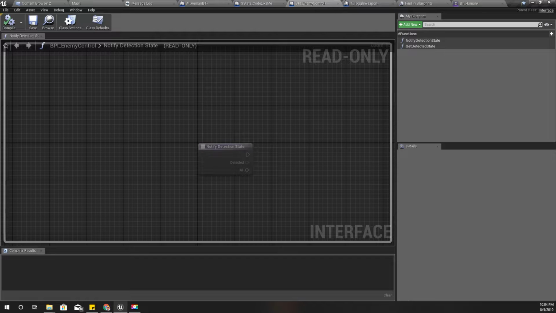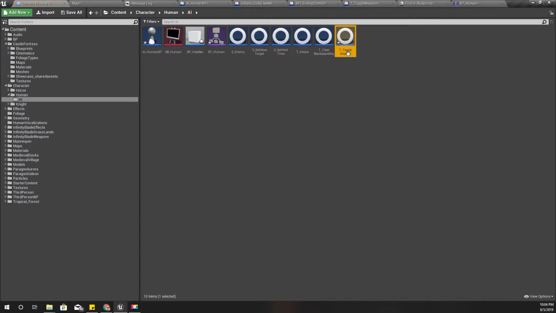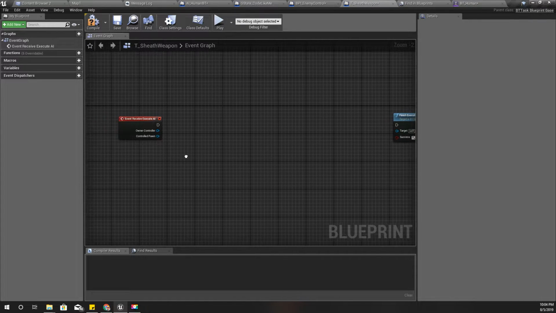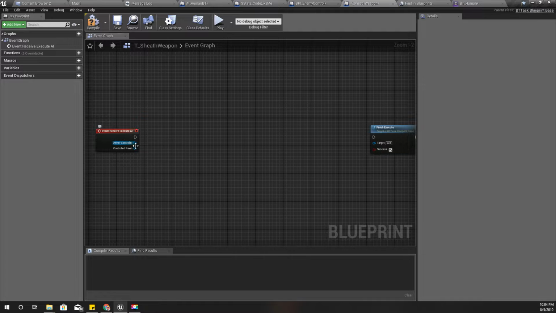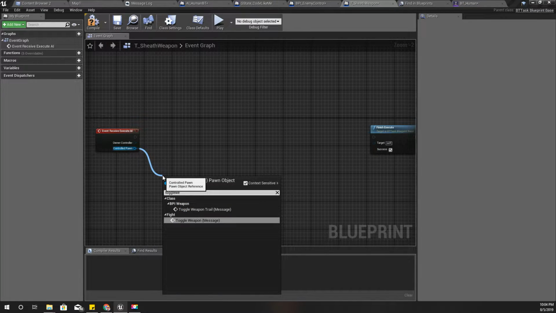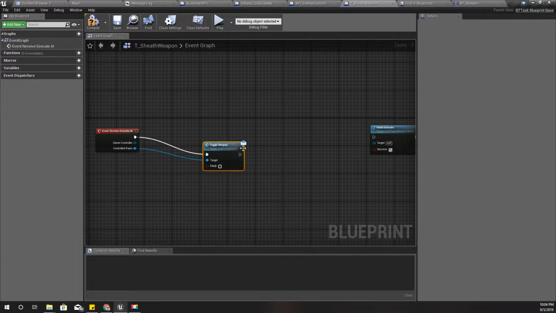Toggle weapon. Let's say T sheath weapon. And no need of branch. Let's just take the control pawn and call toggle weapon with a false and finish execute. That's all.